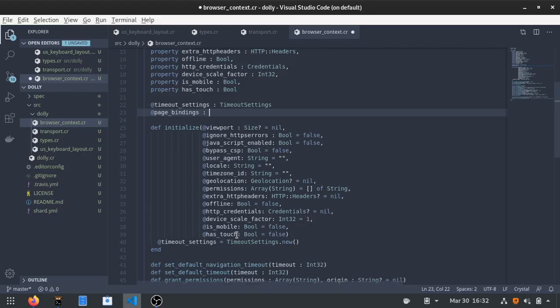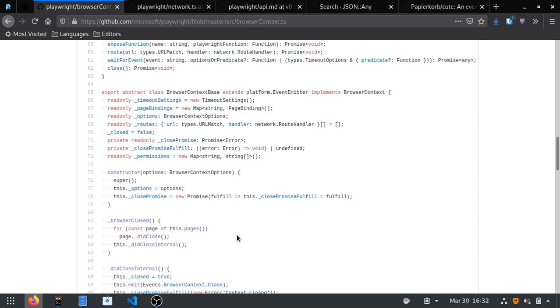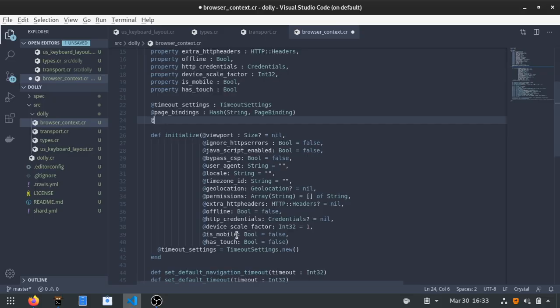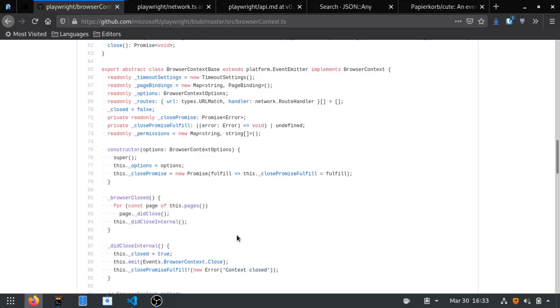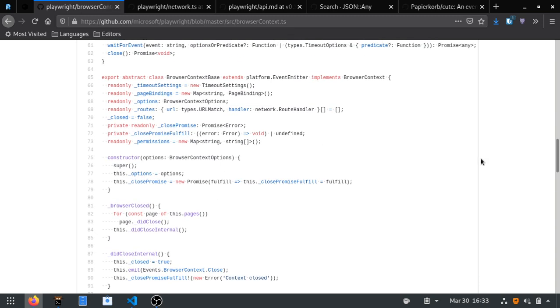Page bindings is going to be a hash of string to page binding, whatever that is. Options, we just set. Routes. I actually feel like I should probably play around with Playwright a little bit and figure it out.